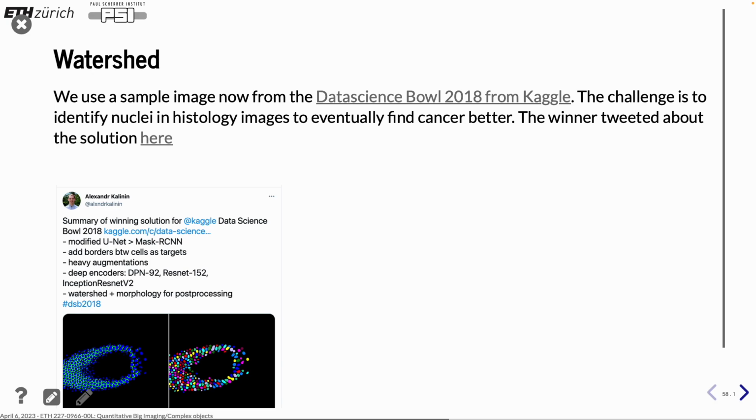There are a lot of Kaggle competitions that are about just identifying grains from different types of microscope images, soil images, whatever.